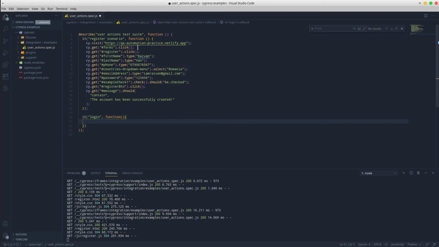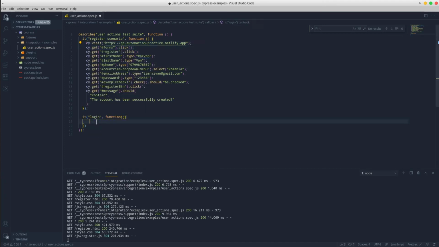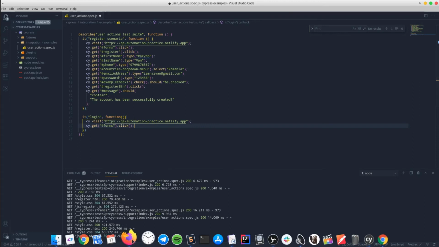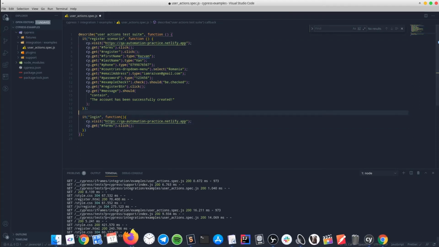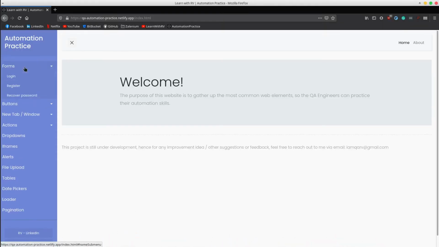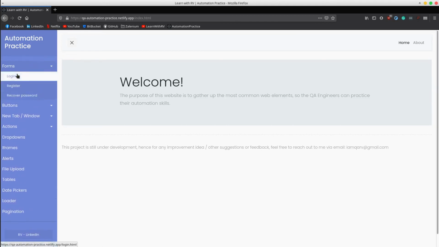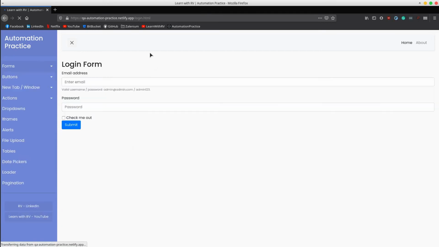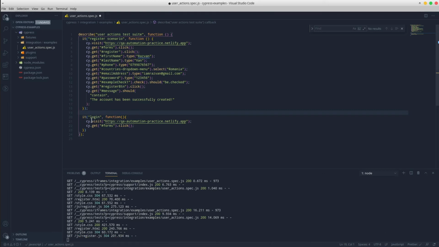Visit the website and click the Forms button, because in order to reach the login page, we have to click the Forms element. So the next step would be clicking the login button. Okay, so we already have in place the visit step and getting the element and clicking it.